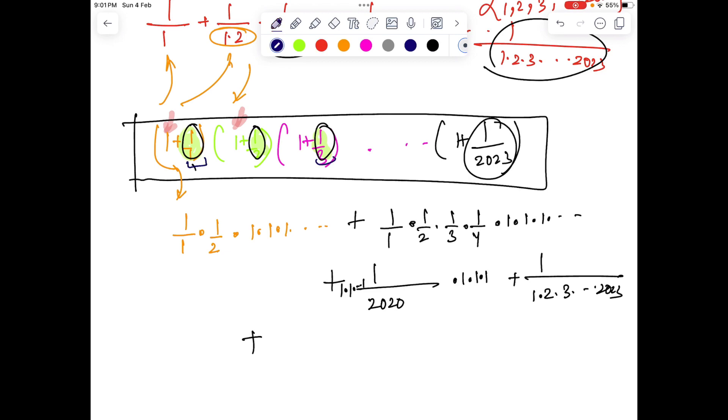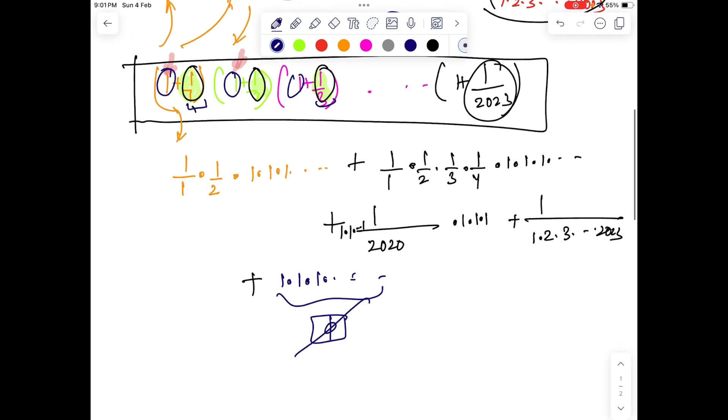So 1 represents we are not taking any fractions of the type 1/k from the box. So this also includes an empty set, because when all boxes are giving 1, 1, 1, 1—if I'm getting 1 from all of them, this represents empty set. So this I have to discard. So in the product, I just have to subtract 1, because corresponding to empty set the value is 1.